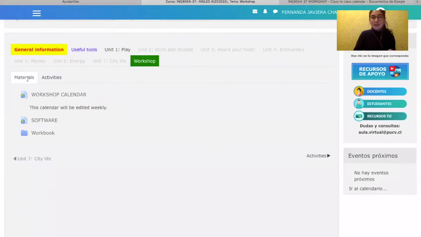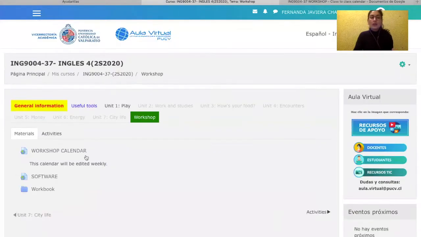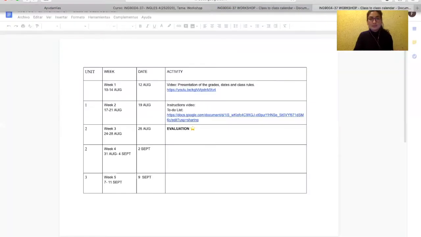As I said before, there is a section called Materials and Activities. In the Activities section, you will see all the activities you have to do weekly. So this week, you have this to-do list. You can look for the activities here, or you can click on the workshop calendar and you will find the same links.